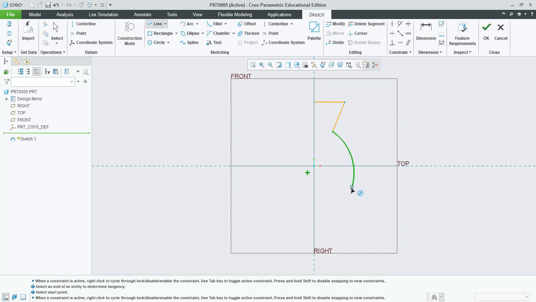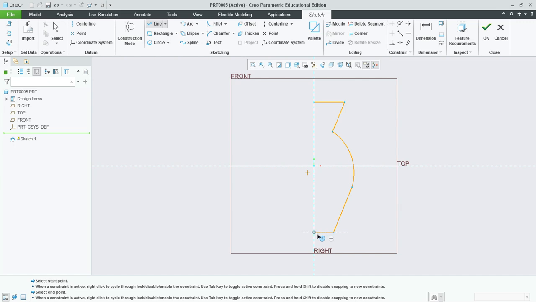Let's draw another line down here and connect like that. Right, press escape or line. We want this curve to smoothen out, so we're going to use the tangent. Okay, tangent. And then what we wanted to do is we wanted to specify, let's say, the width of this arc or this line. So we don't want to specify the length. We want to specify this corner onto this opposite corner here.